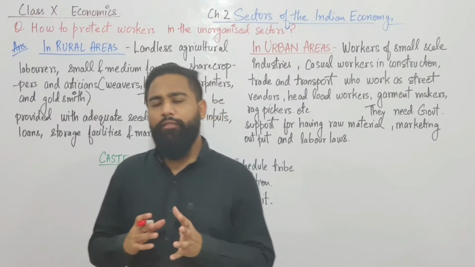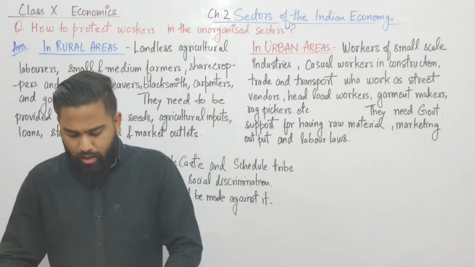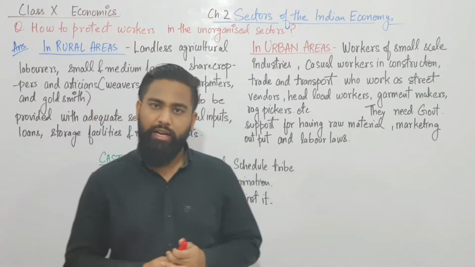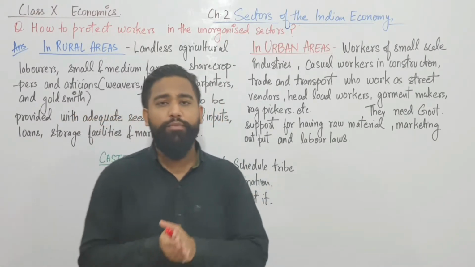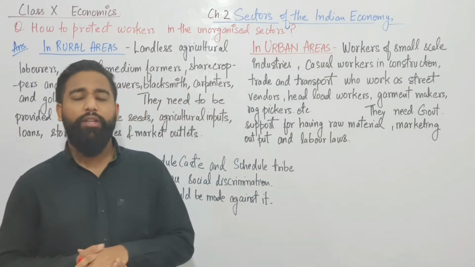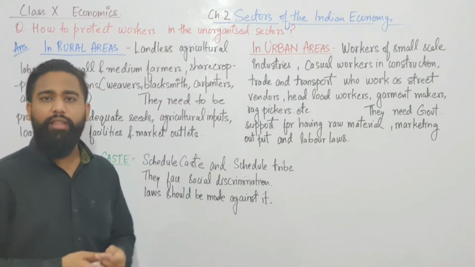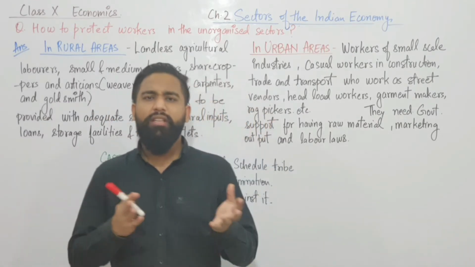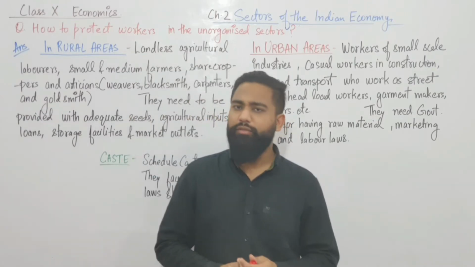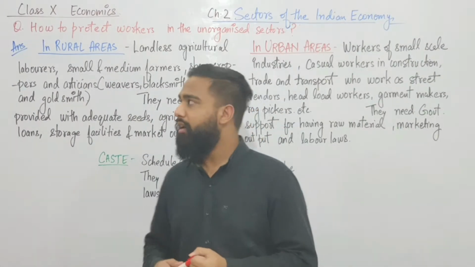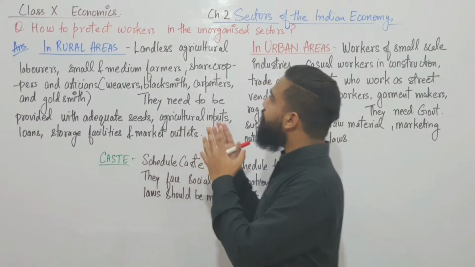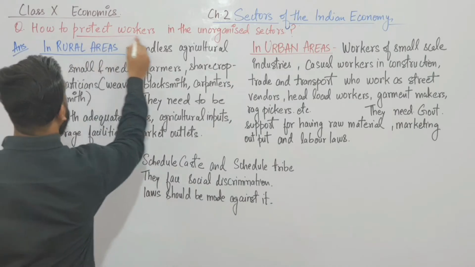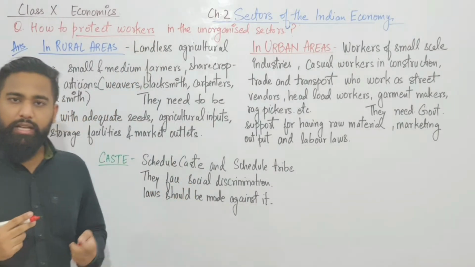Now students, from 1991, people were losing jobs in the organized sector and they were shifting towards the unorganized sector, and therefore they were facing so many problems regarding the unorganized sector. So people were basically exploited, they were having very less amount of payment, there was no job security, there were certain things which are the demerits of the unorganized sector. Now the question arises, how to protect workers in the unorganized sector?